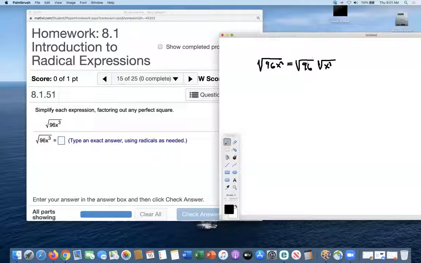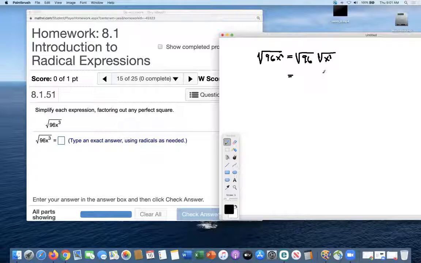That's the multiplication rule. Okay, then what you do is you look at this part over here and you say, well, can we break that down? The square root of 96. There's got to be a perfect square that goes into 96. They wouldn't give you a problem that you couldn't break down even further. So you've got to go in that table and look at all those perfect squares. Those perfect squares have square roots that are nice and even. I think the 16 would do the job here. 16 times 6, that's what 96 is.